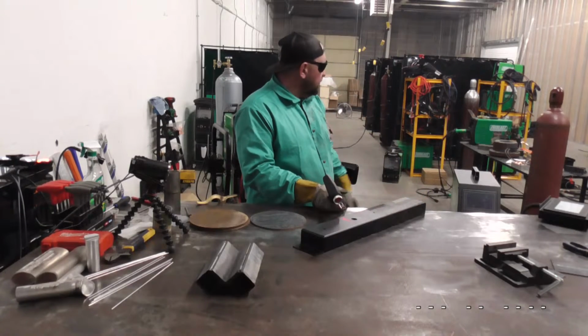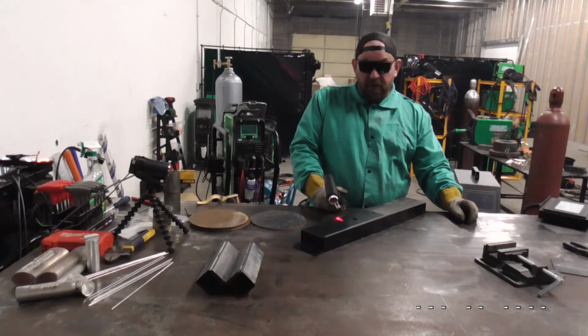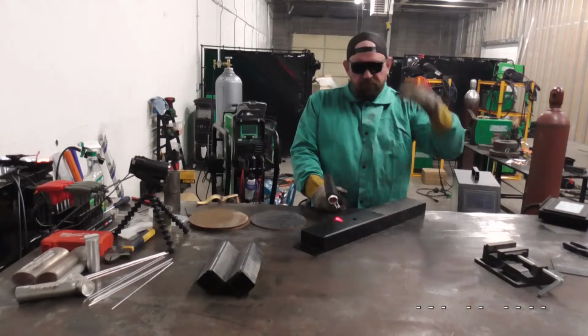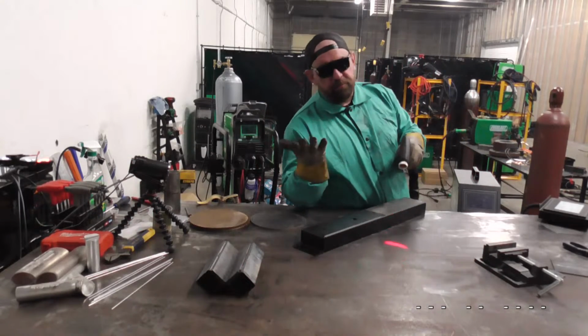I've got a big machine drive spur gear over here. I can show you guys. It's been sitting outside for a couple years. Got some really heavy rust on it, and even at 50 watts, the rust is gone instantly. There we go. Here's some black powder coat. I don't have any blue.